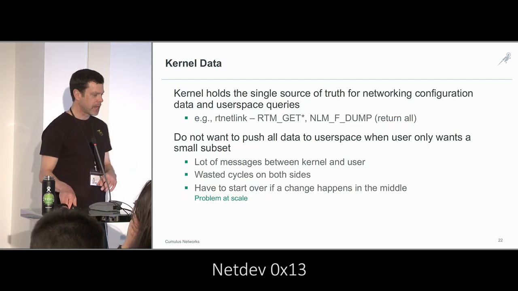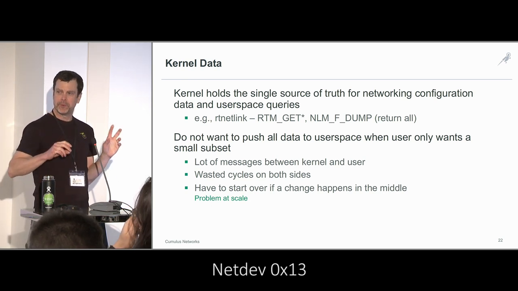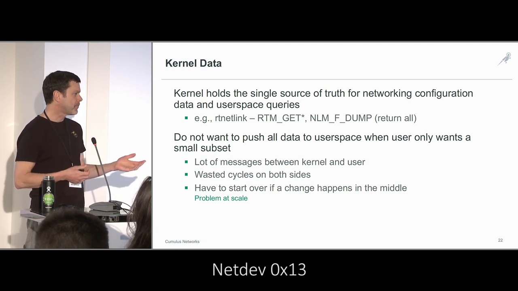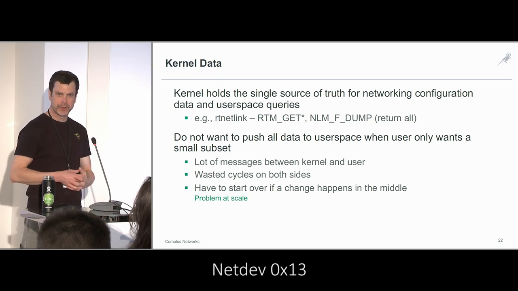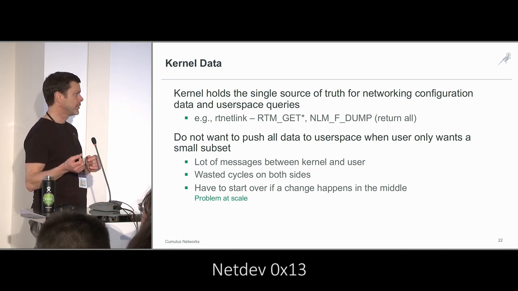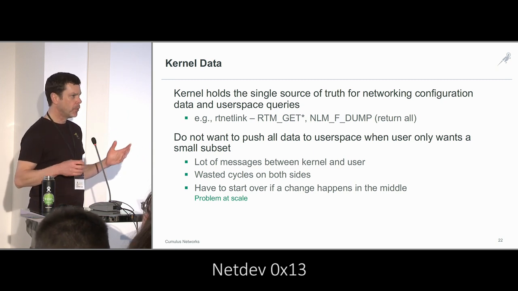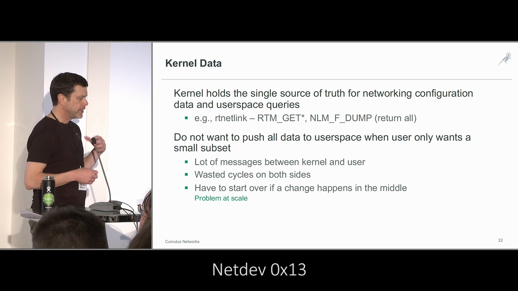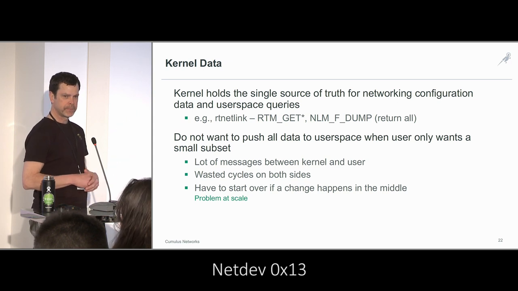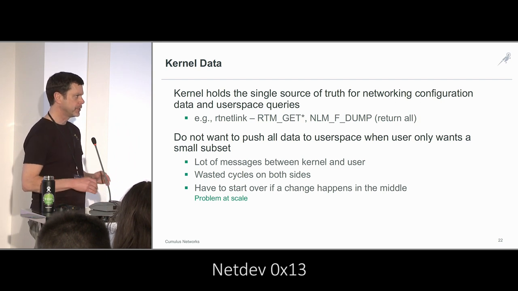The next topic gets into querying the kernel. If you buy into the Linux model where the kernel is your source of networking truth, you've got FRR that takes care of route management and puts routes into the kernel. You've got ifupdown2 or whatever interface manager, responsible for creating links and putting addresses on them. And then some other process, maybe a monitoring daemon, wants to learn about these things. It can issue these GET requests with the dump flag set, and so it gets everything. Or maybe it only wants some subset. Maybe this is a user trying to figure out where something went wrong.